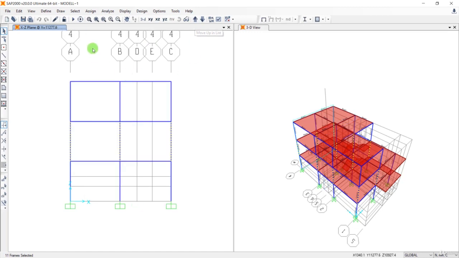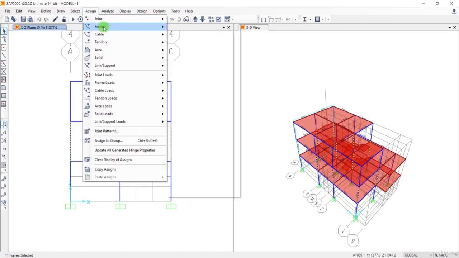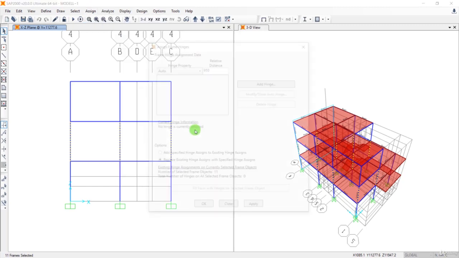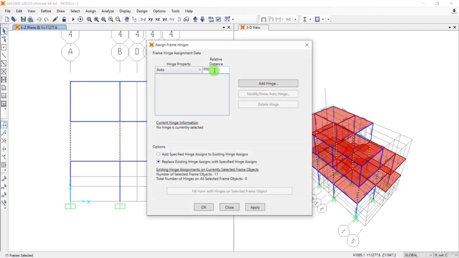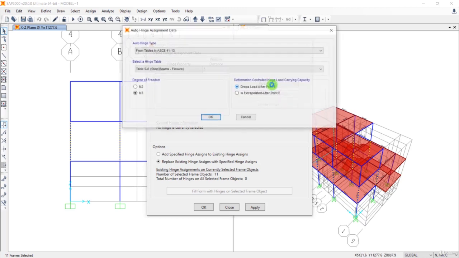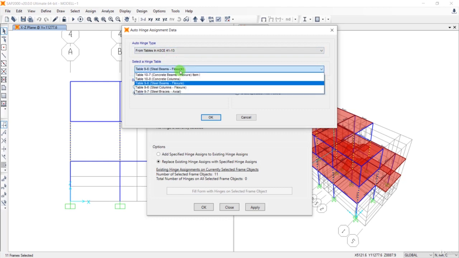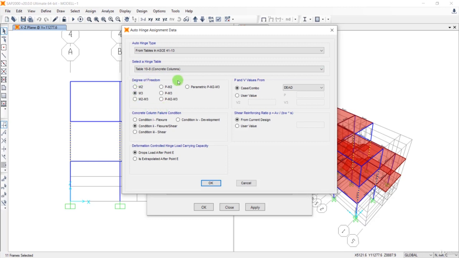Now go to Assign and click on Frame, and after that click on Hinges. Over here the relative distance is 5 mm, so we'll keep 5. Click on Add Hinge, and here select concrete columns, the degree of freedom will be P-M2-M3, and the case combo will be gravity. Keep the other things as they are, and here select is extrapolated after point E, and click on OK.